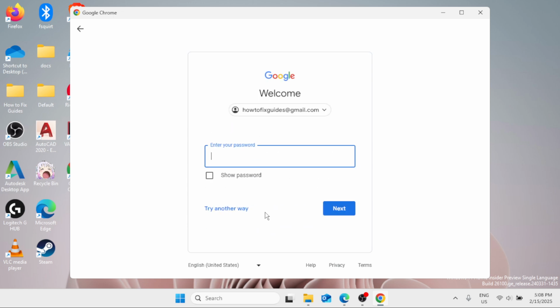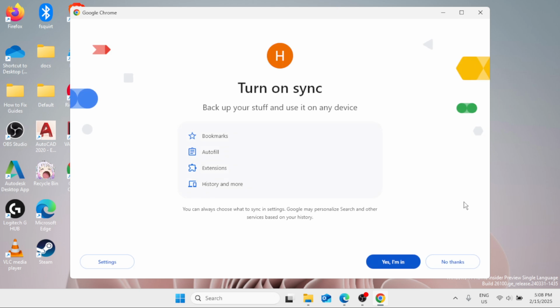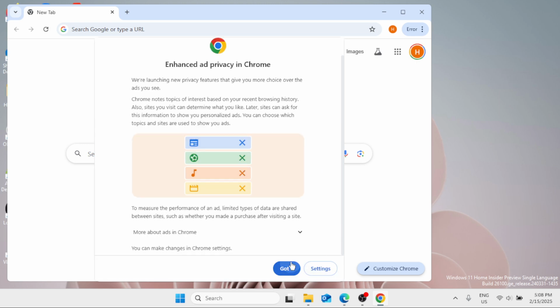I'm just going to type my password. Click on next. Then here, just simply click on no thanks and scroll down and click on got it.